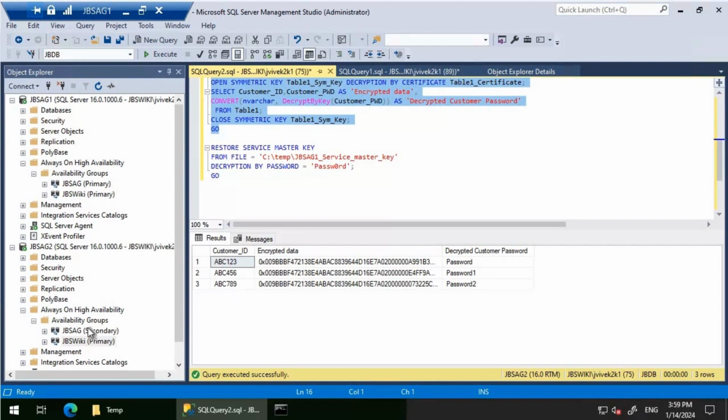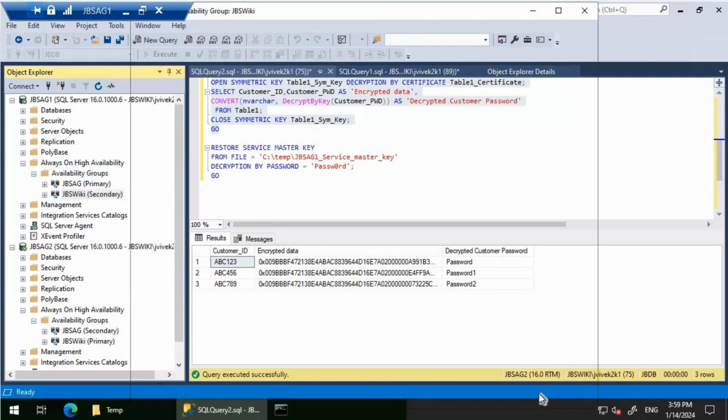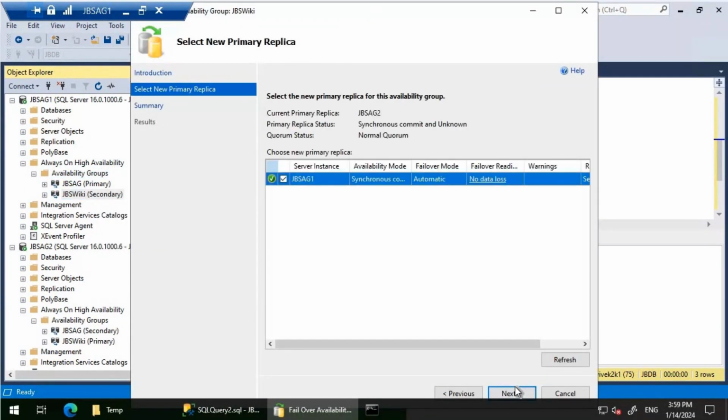Let's do a failover and fail back one more time, just to make sure everything is working as expected. Let's fail over to JBS AG1.